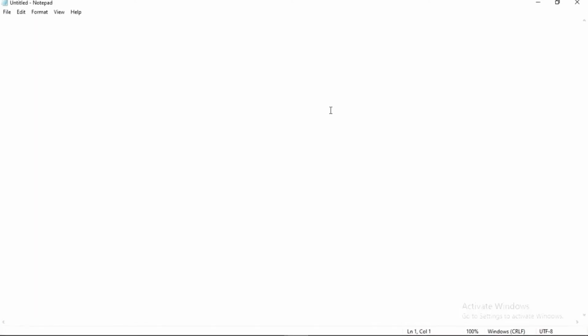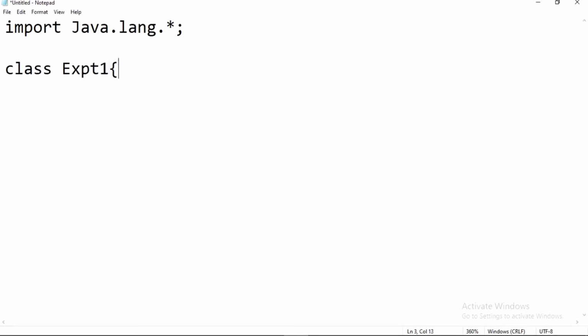Inside the Notepad, I'm writing a program. import java.lang semicolon. I have increased the font size. Then public class Experiment1, opening curly bracket, closing curly bracket.